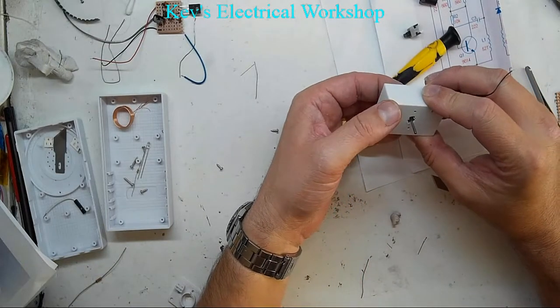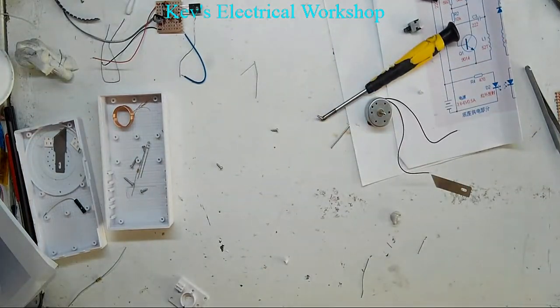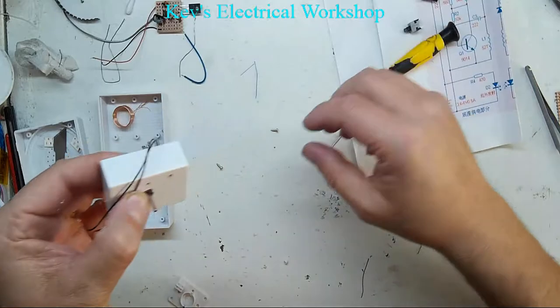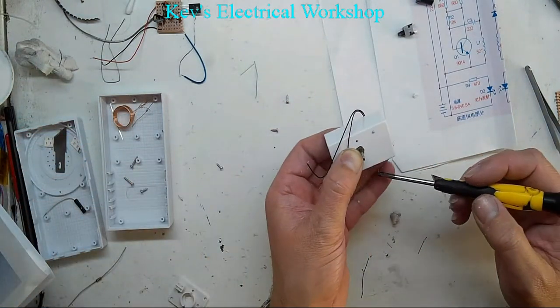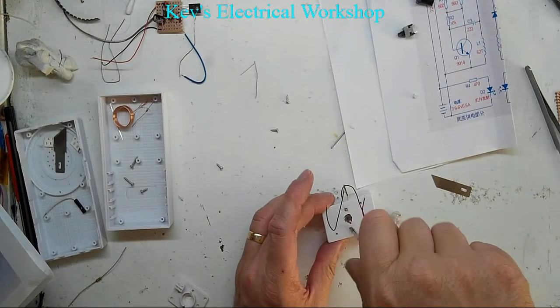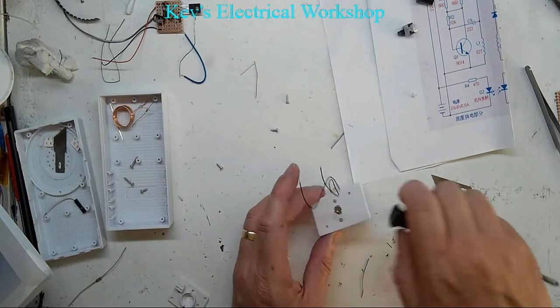I'm fitting the motor into there and we should be able to line up screws there, which we almost can. Beautiful, beautiful, beautiful. Where are those? That'd be one. Make sure she still turns. Yes, the motor is affixed.